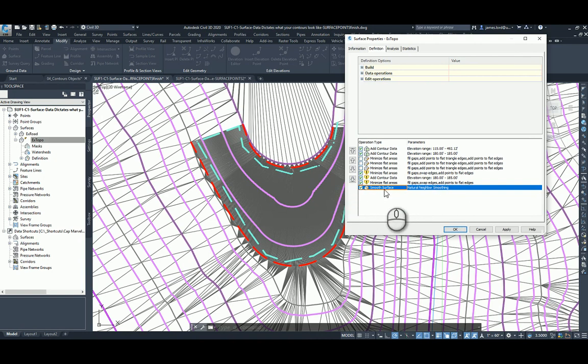The last thing is to smooth after the boundary, because you don't want to smooth before the boundary, and you don't want it smoothing after you've added contour data, because then you're going to get weird stuff again. Like I said, I wish I would have known about this definitions list many, many years ago. I'm glad I finally found it one day, and it's been a life changer for helping troubleshoot people's surfaces, and I can also see how you build your surfaces and what things you're doing and not doing.